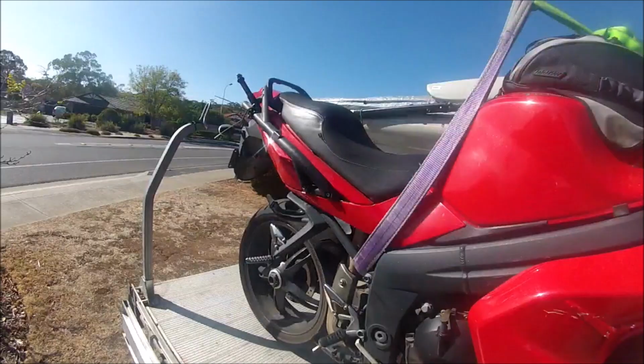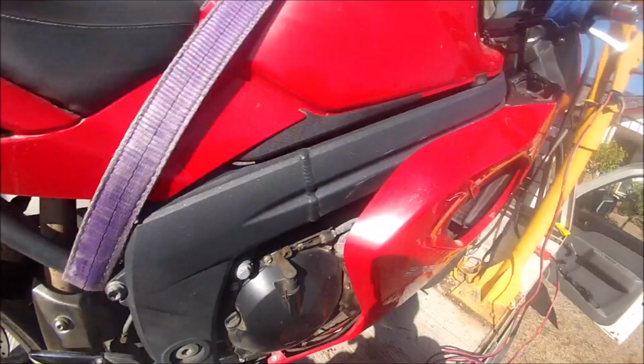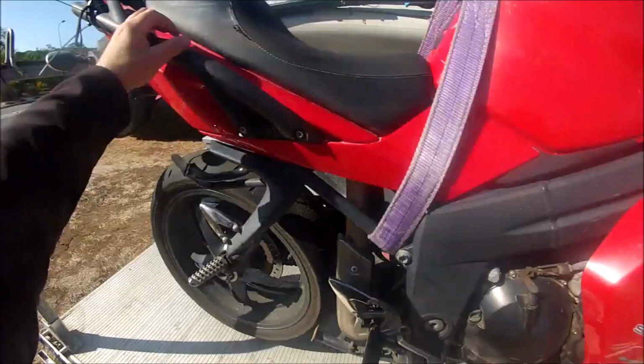Front wheel tied down, I lift the bike back up again with the crane so I can put the bike exactly where I want it on the tray.